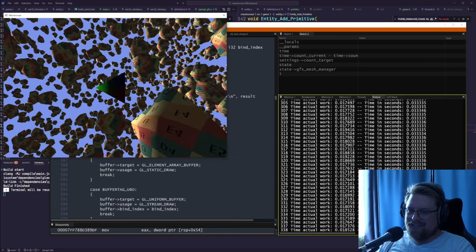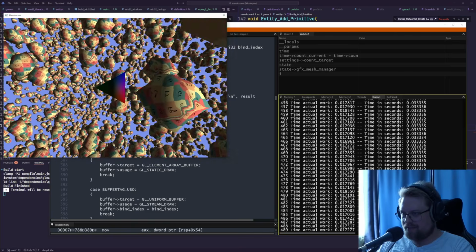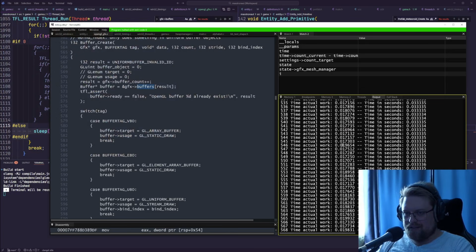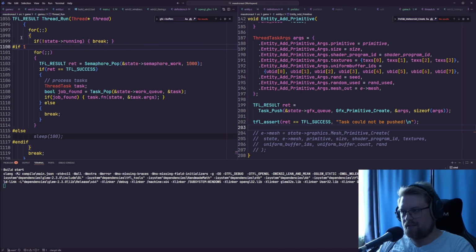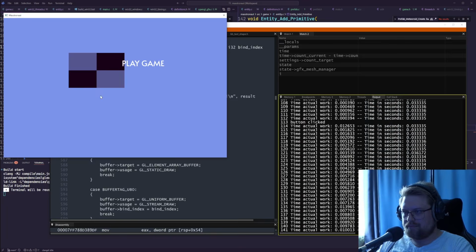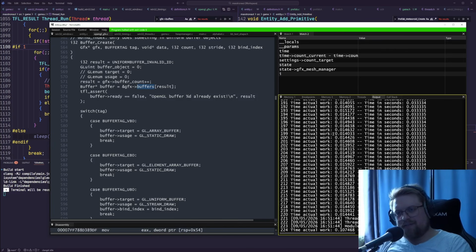I mean, it's a difference, but that's a very small difference. 17 to 19 milliseconds compared to this. Well, I guess it is significant, there's a big difference between 14 and 17.